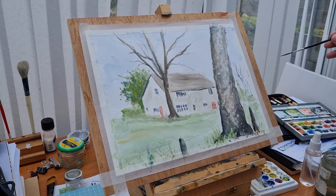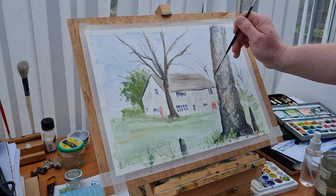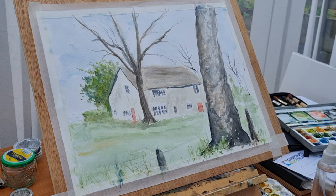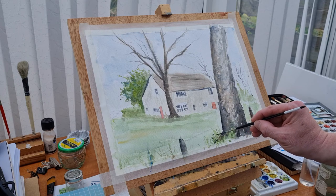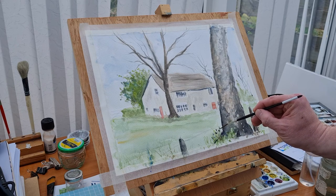So just adding a few trees and other things that aren't in the reference. I just feel that it needs a few more trees coming through from the back of the house, and just add more sort of interest, more detail. And add some more lines to the roof, bring that a bit more attention. And then I'm adding this sort of grass at the bottom of the scene.